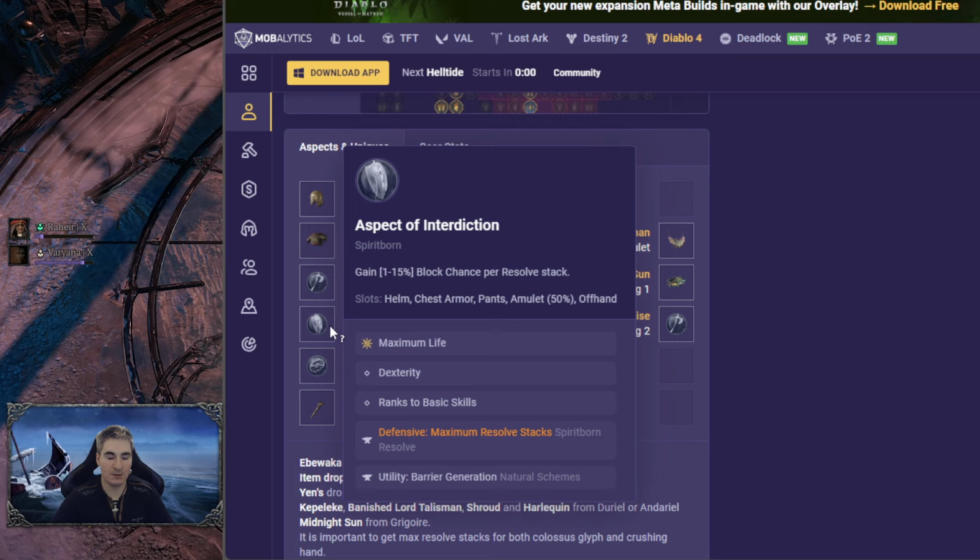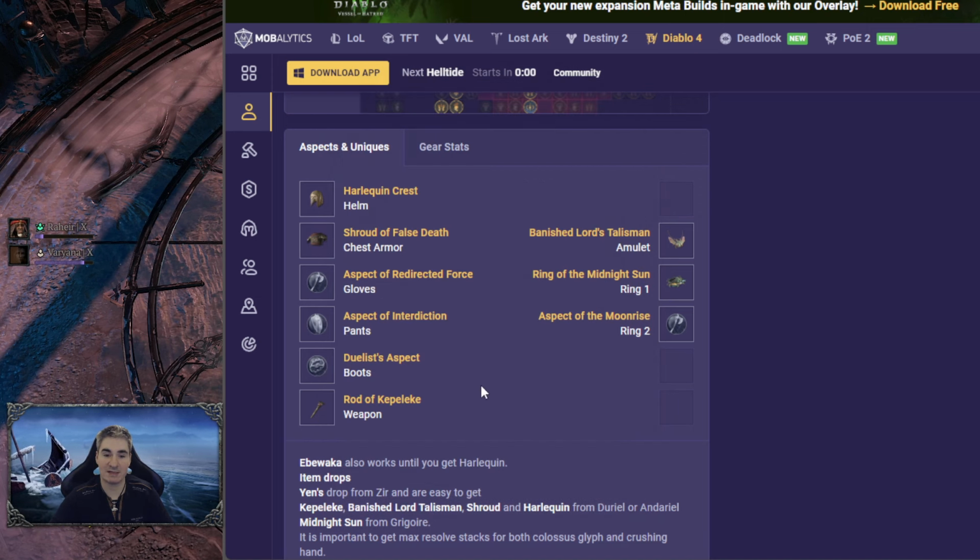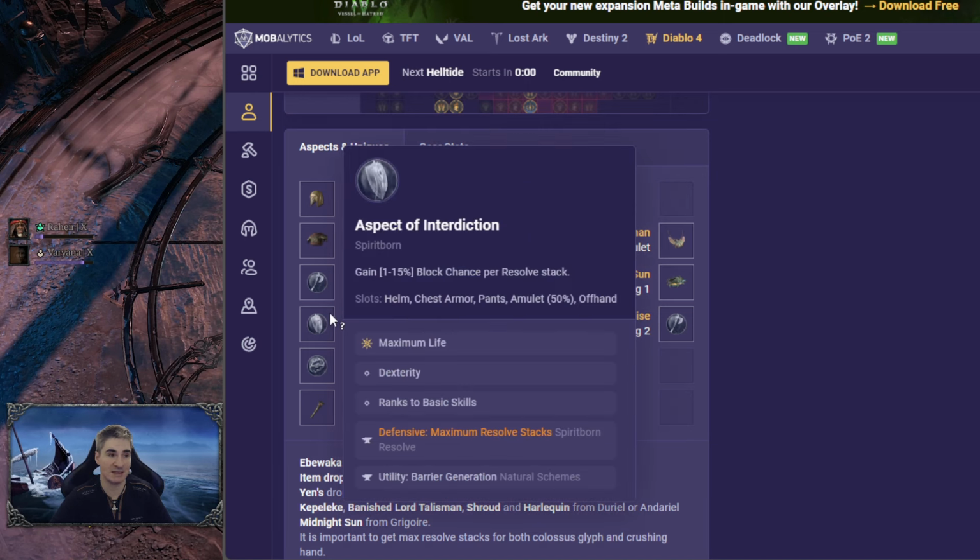On the pants here, for each Resolve stack, we get more block chance. Now, I don't have maxed out aspects, any of these aspects on my character. If you get them maxed out, your damage will basically double. Those last few percents on these aspects will take your damage sky high even more. So it's really crazy. It's really insane. But they are extremely expensive. If you want to buy them, I don't have them.